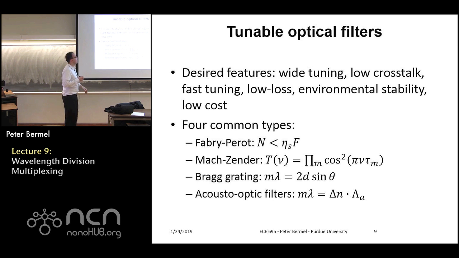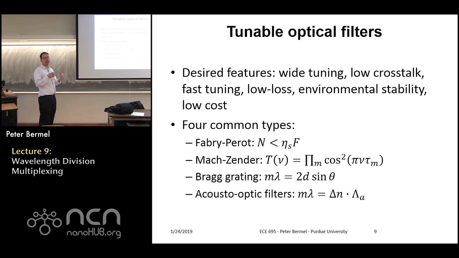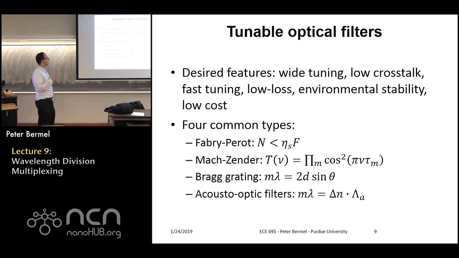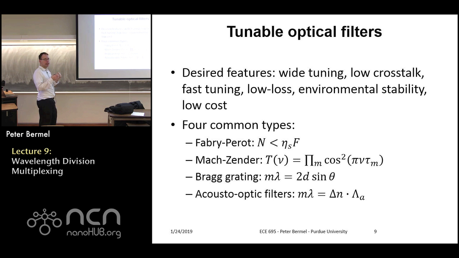There are four major well-known types of tunable optical filters. The first is essentially a Fabry-Perot cavity. The concept is very simple: you have two reflectors, and then you tune the spacing between those two reflectors. That tunes the resonant wavelengths in the system, and you can tune a large number of channels if the cavity is large enough. You need to move the cavity precisely enough to select the desired wavelength reliably, requiring very good mechanical control. The potential disadvantages are that high precision can be more expensive, and a large mechanical object can take a while to move.